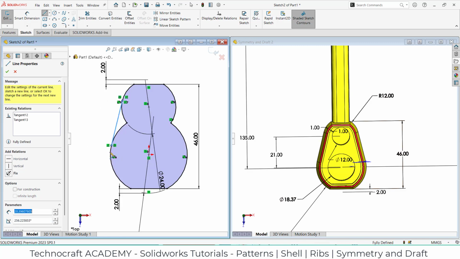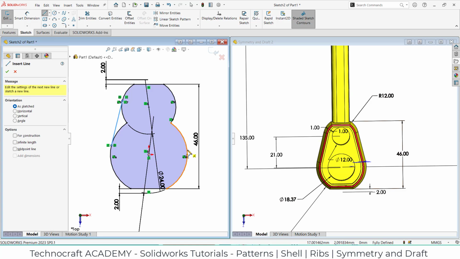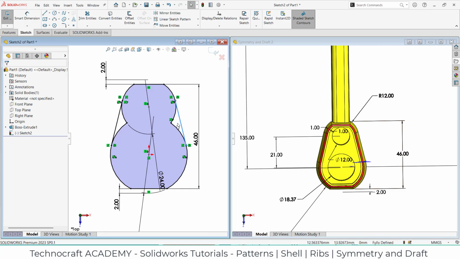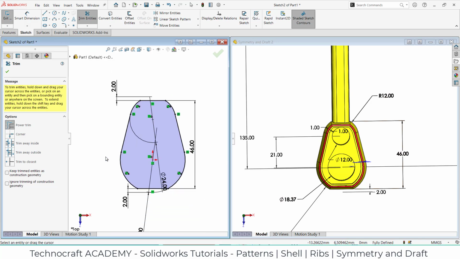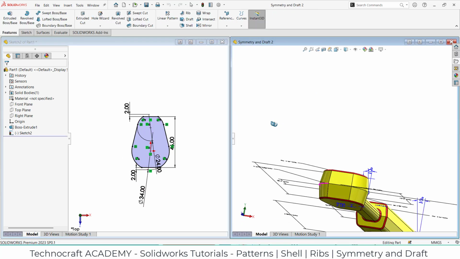Yeah, likewise. And see how the tangency, release it. Similarly, this side, line tool, and here you can click it, and just once you have the tangency, just click and release. Now I don't want these inside things too. Now you could see the sketch is fully defined, right? Again, you can just come out of it, but I don't know the thickness.